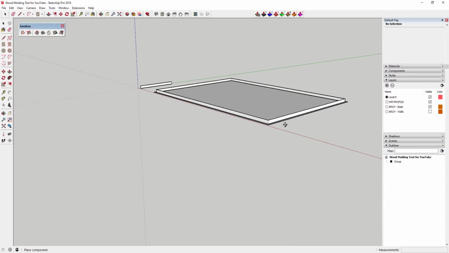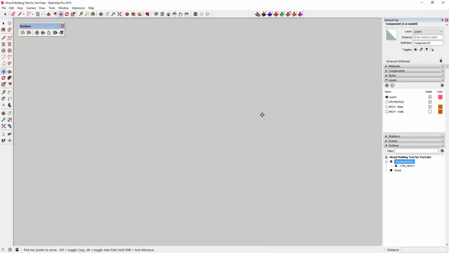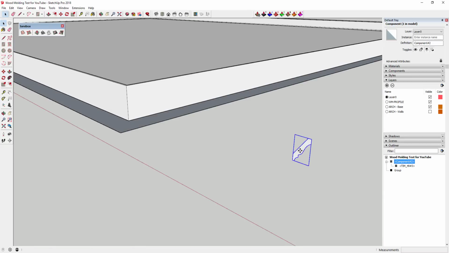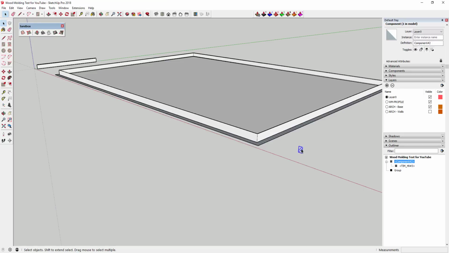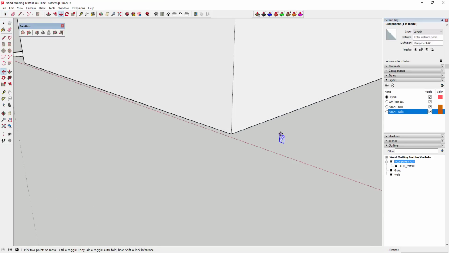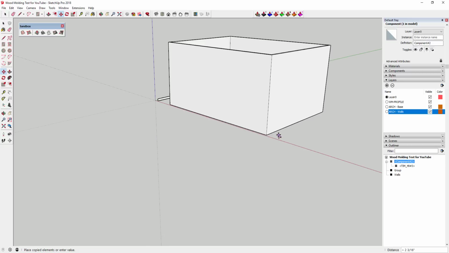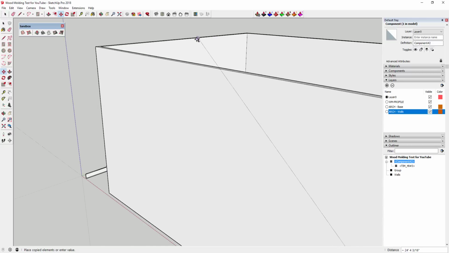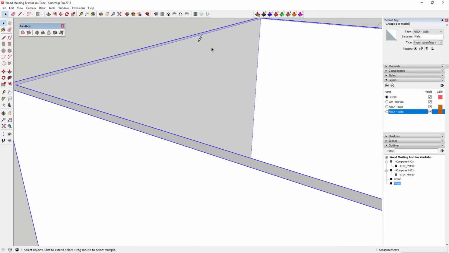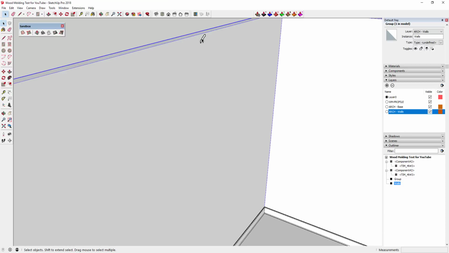When I bring that into my model, all I have to do is click to place it. And so you can see how now I can just bring this in and put that around the perimeter of my room. So let's say I was to turn my walls back on. I could create a copy of this and bring this in on this wall. And the one thing that gets a little bit tricky is if you have your walls in a group, you can't select this perimeter anymore.